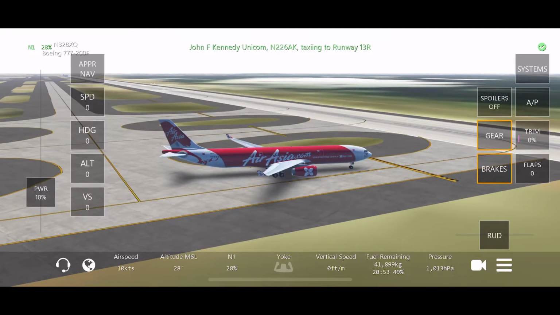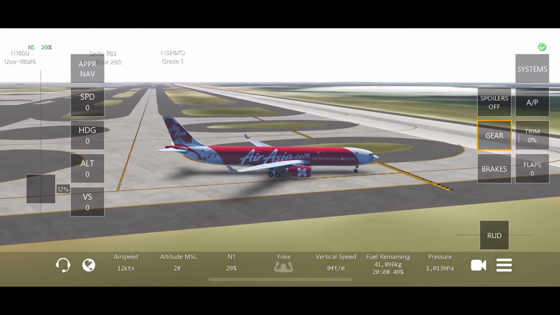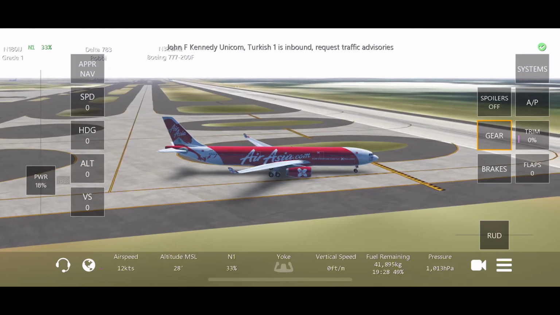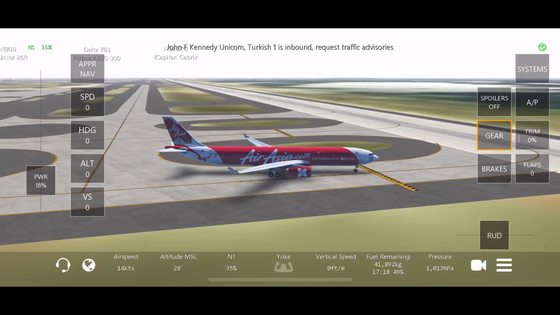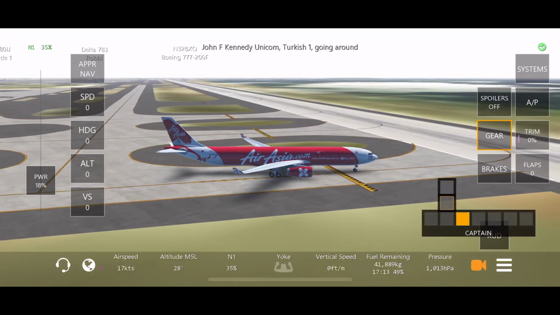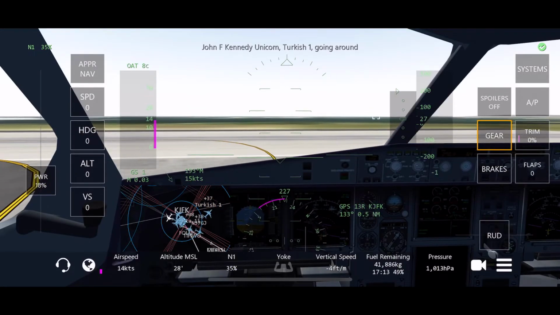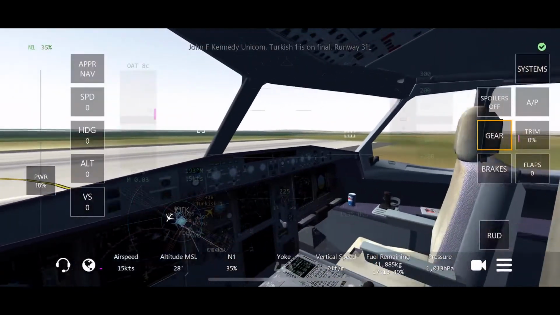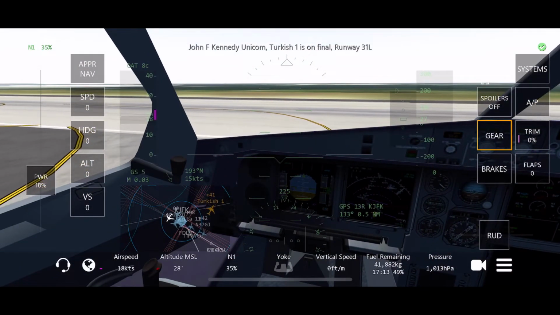John F. Kennedy Unicom, November 226 Alpha Kilo, taxiing to runway 13 right. John F. Kennedy Unicom, Turkish 1 is inbound, request traffic advisories. John F. Kennedy Unicom, Turkish 1, going around. John F. Kennedy Unicom, Turkish 1 is on final, runway 31 left.